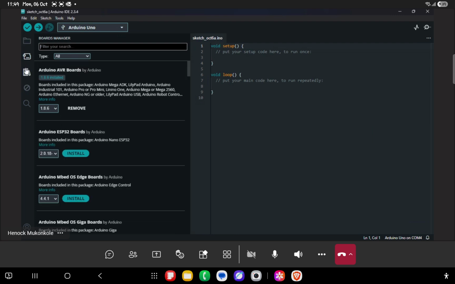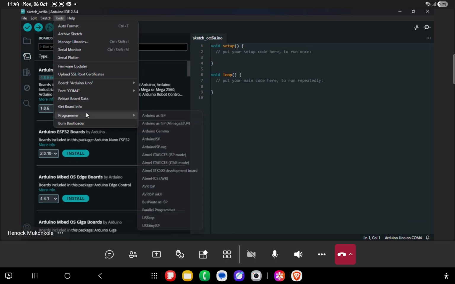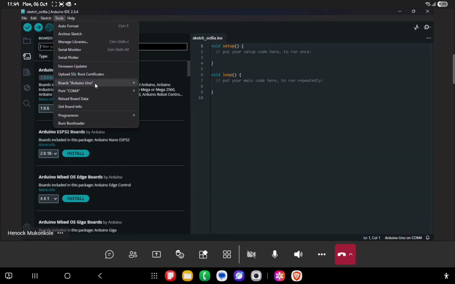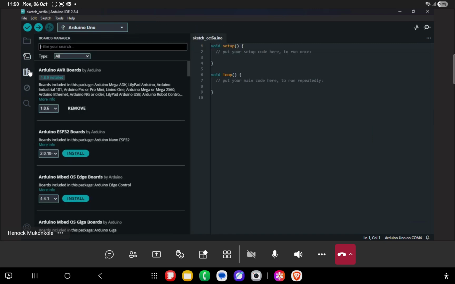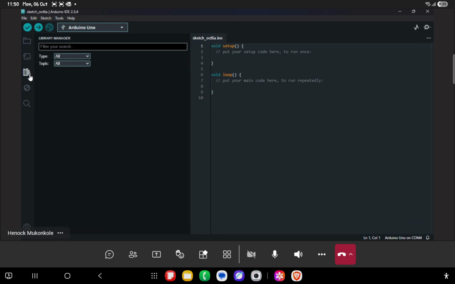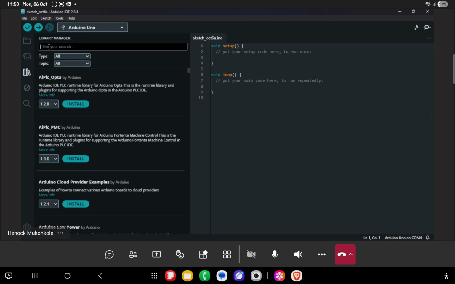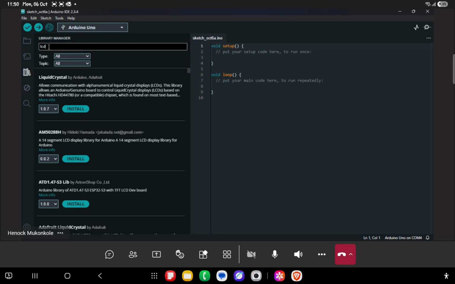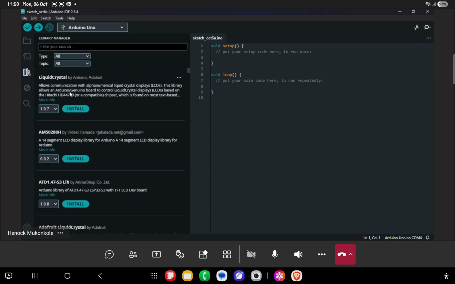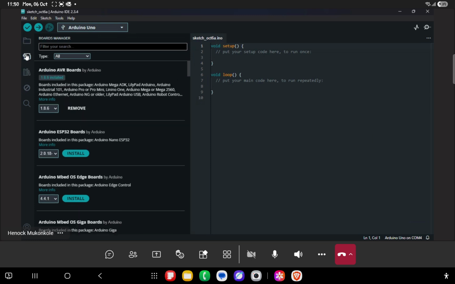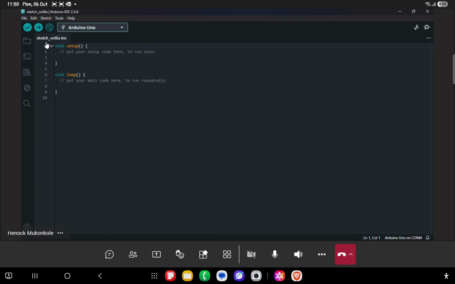board, and this is where you get your board manager. Otherwise, you can go to Tools and straight to the board. This is where you can get the board. You go to board manager. If you click there, it's going to take you to this manager that you see here. Then this is where you're going to import the library. For example, if you're working with LCD, okay, this is where you're going to install it. But for now, we're not going to focus on libraries. We need to set up the ESP board. So I'm going to close it.